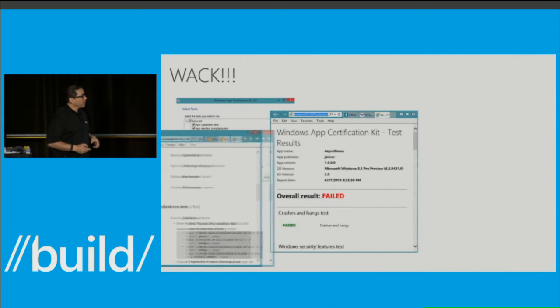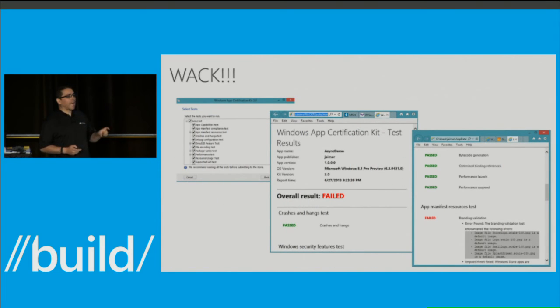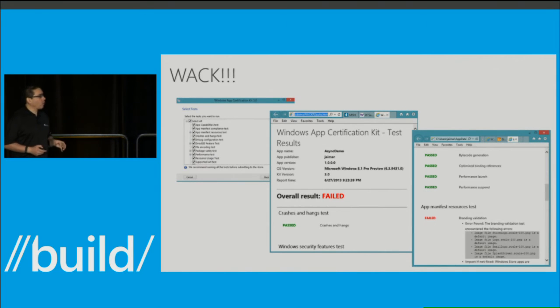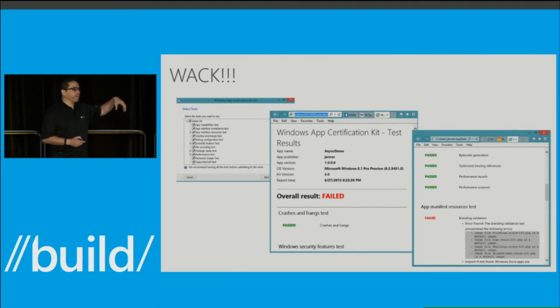But WAC is really interesting. WAC is a tool that we give you. When you install Visual Studio SDK, we give you this tool called WAC. And what it's going to do is actually going to run tests against your app before you submit it to the store, right? Because if you've ever done it, like I've been in it before, where I submit something to the Apple Store, I wait 4 days, and then they fail me because I didn't meet some basic thing or I made some mistake.